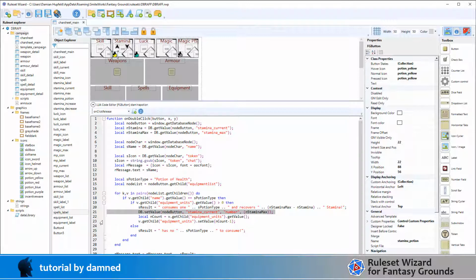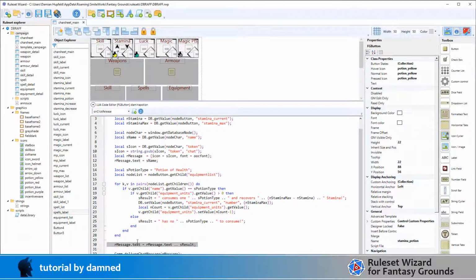We are then going to get the count of our current units, current number of that particular potion, and we're going to decrement it by 1. So we're going to find potions of health, and we're going to change that from 1 to 0 or 2 to 1, whatever number that is. And this else is in relation to this if, so that means if we don't have more than 0, then we're going to get a message: character has no potion of health to consume.